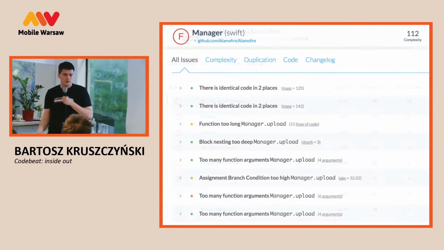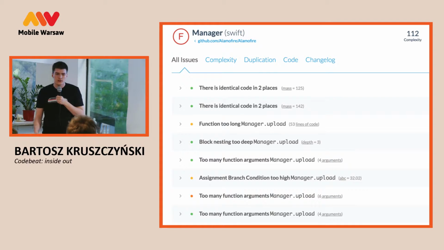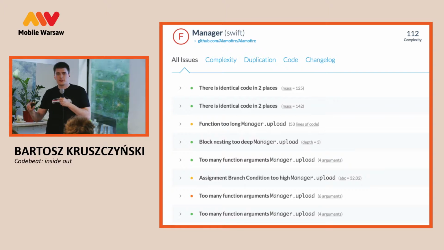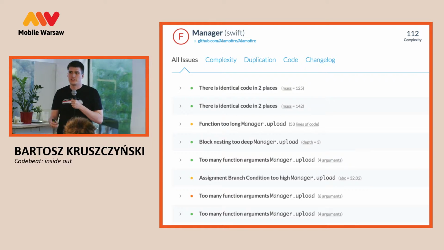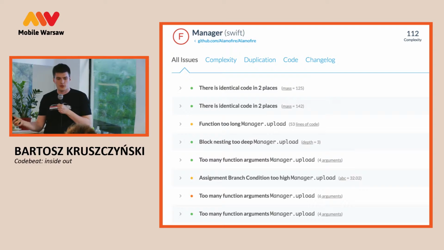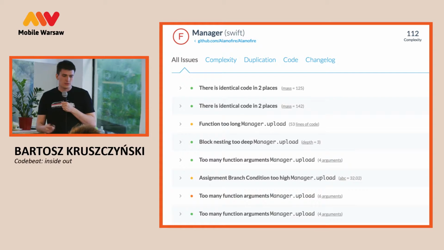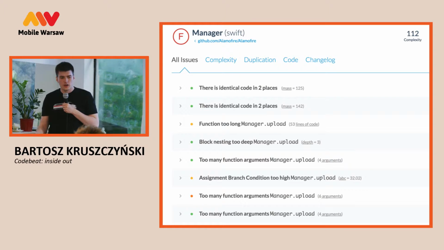And yeah, when you click on one namespace, you can see exactly what is wrong with it. And out here, you can see issues. And code issues are basically like, F is a grade for the class, and that means that it's bad, but you see issues. And issues mean exactly what is wrong and where. And we have several types of issues, which I will showcase later. Also, we group them. There are complexity issues and there are duplication issues.